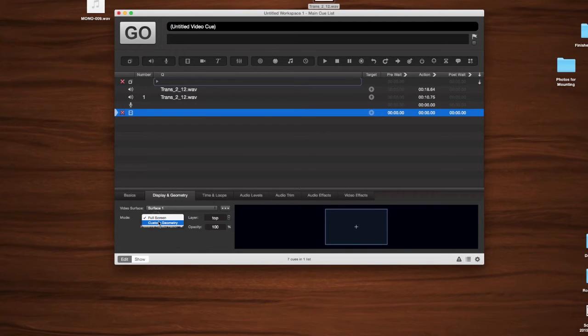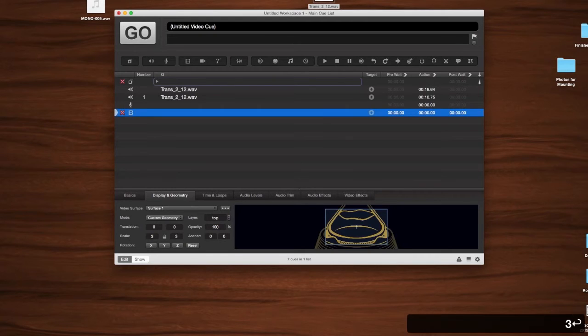But looking at it, I only have a professional audio license, so you won't really be able to do everything. Custom geometry, for instance, I don't believe I can do that. Maybe I can. It's hard for me to say, because... yeah, okay, I guess you can. I have, like I mentioned, the Pro Audio, but I guess that bumps this up a little bit. In a standard free version of QLab, you can't do any custom geometry, and that's a bummer.